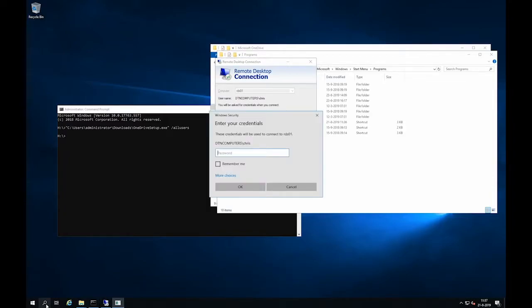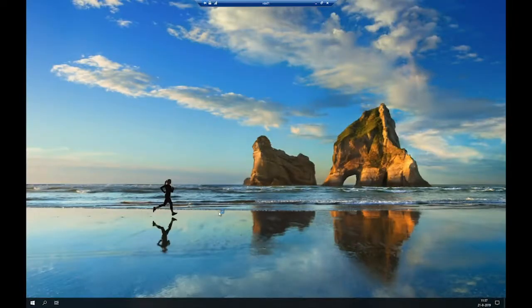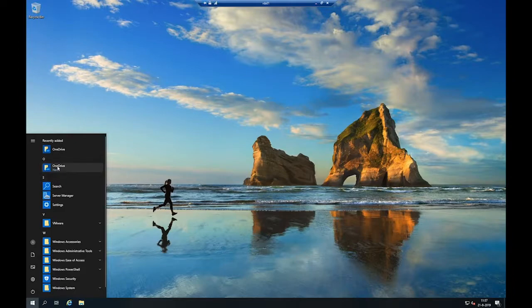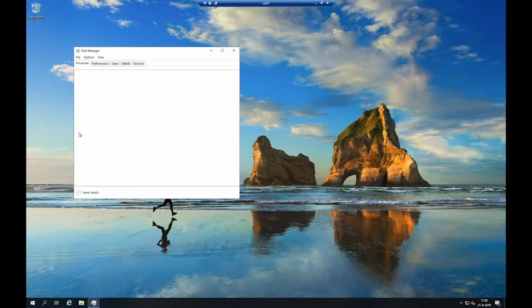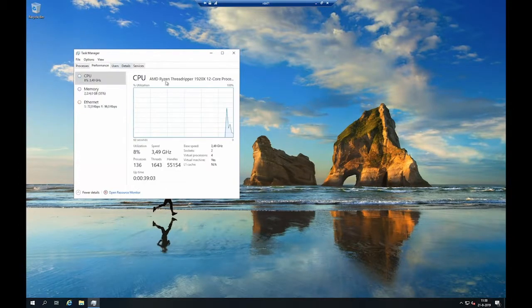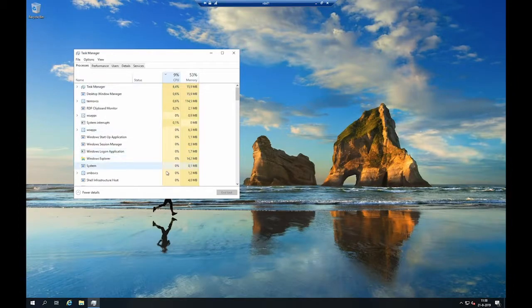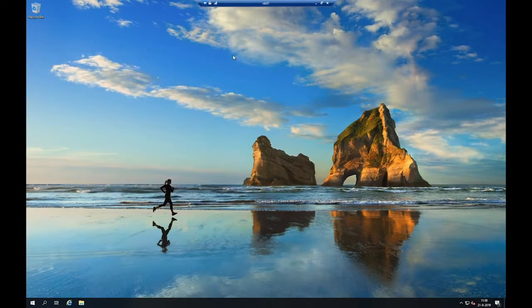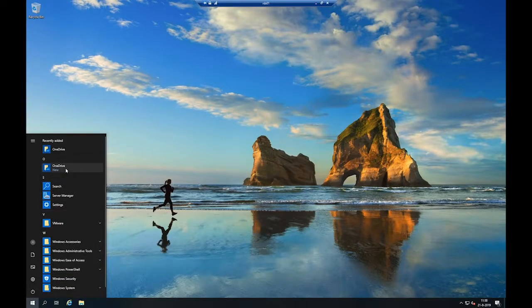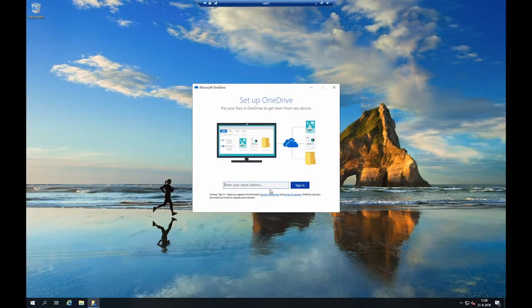So this is my RDS machine. I'm now signing in as a normal user. And here I am. I got my normal user session. And if I did everything correctly, I should now have OneDrive just in the start menu. So there's no setup running at the moment. OneDrive is just there. So even though I signed in for the first time, you can see there is no setup running. OneDrive is just here. If I click on OneDrive, I can instantly configure my OneDrive as a user by signing in. So let's do that.